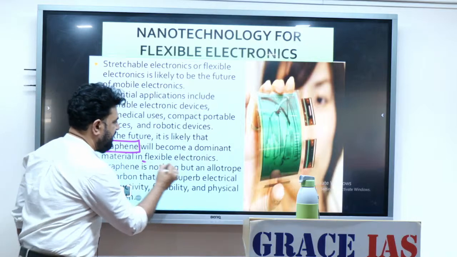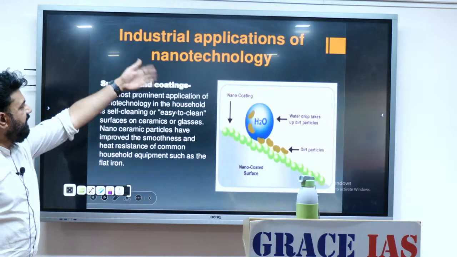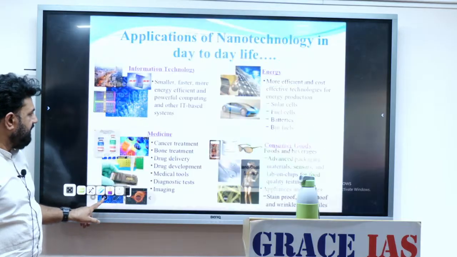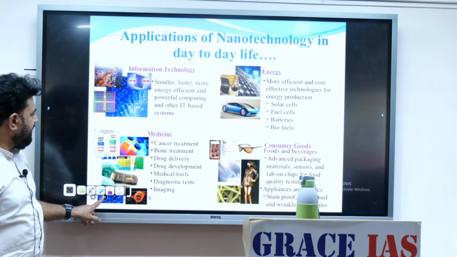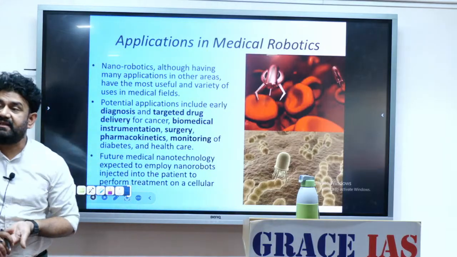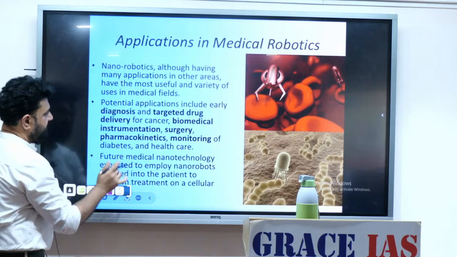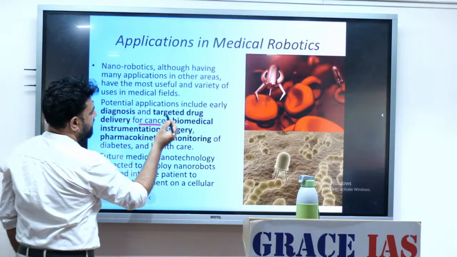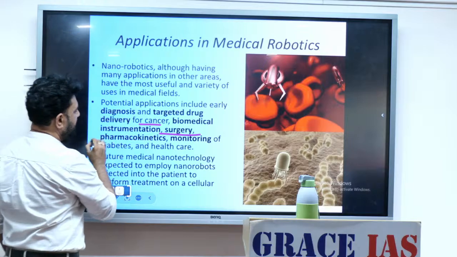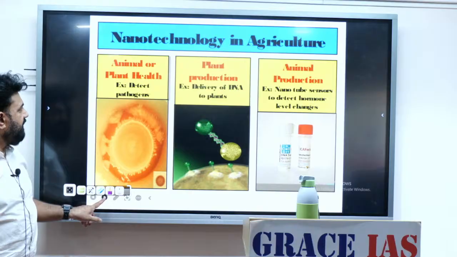So flexible electronics or variable electronics here in general, that is one application here. And the nano coating on the surfaces will make them water resistant, and these are applications you have seen already. Targeted drug delivery by nano electromechanical systems, that is nanobots, targeted drug delivery. It was a previous question, mains question also. So cancer drugs or any other kind of drugs can be delivered during surgery also. To increase the drug mobility inside the body also, they can help, they can be operated.